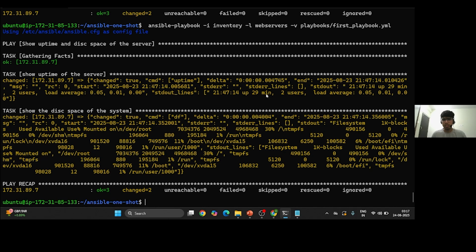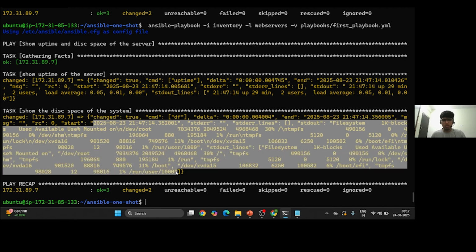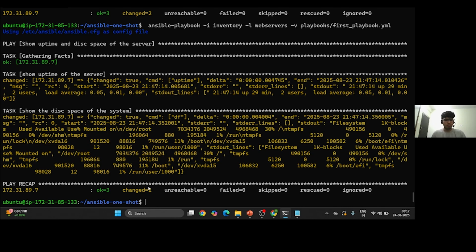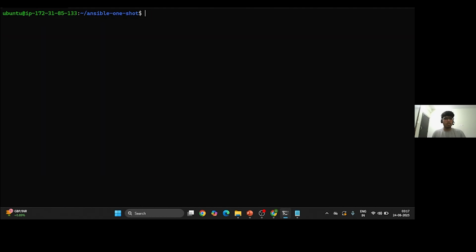This is the uptime of the system, 21 minutes, 47 seconds, and this is the disk space of the managed nodes. As easy as you see. So this is the first playbook, and we'll move on to the next playbook.